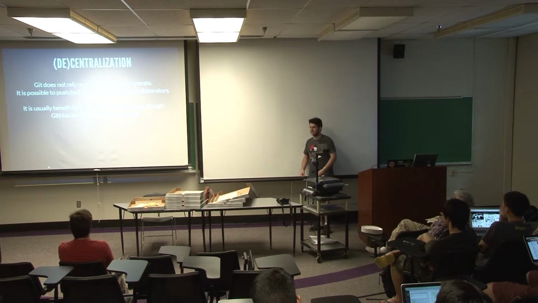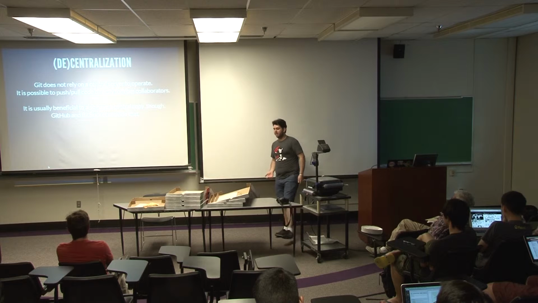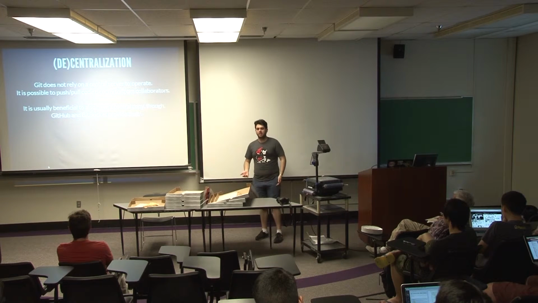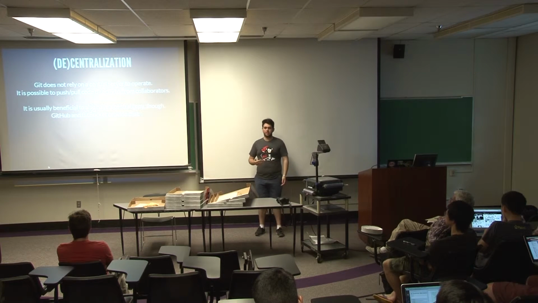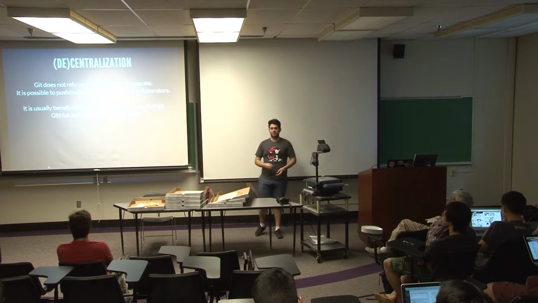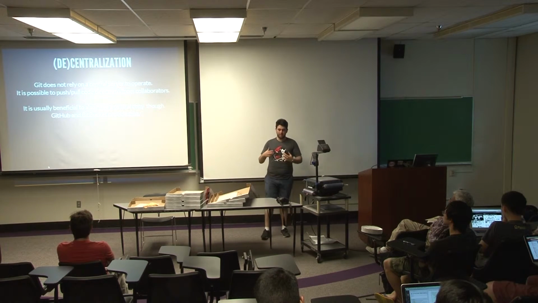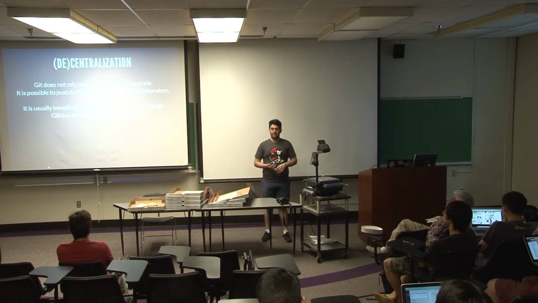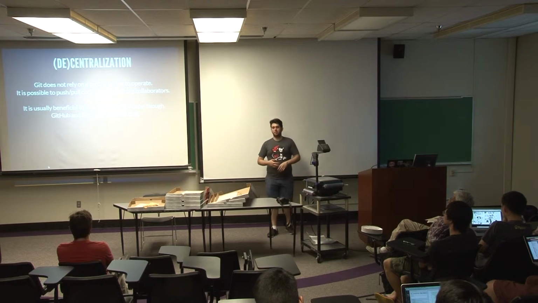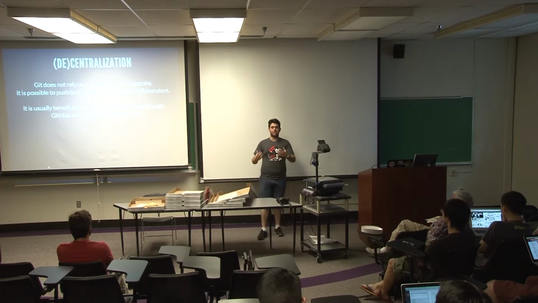So one of the other things that makes Git amazing is that it is decentralized, right? So it doesn't require a central server. It doesn't require some machine somewhere to be running an SVN server. Every computer that has Git is both a client and a server, right? So when we use GitHub or Bitbucket, we're using kind of a centralized system, but at the same time, we don't necessarily have to do that.